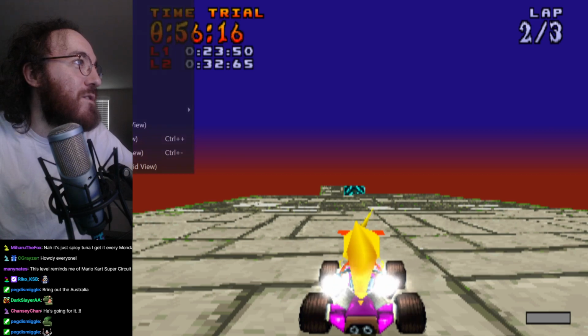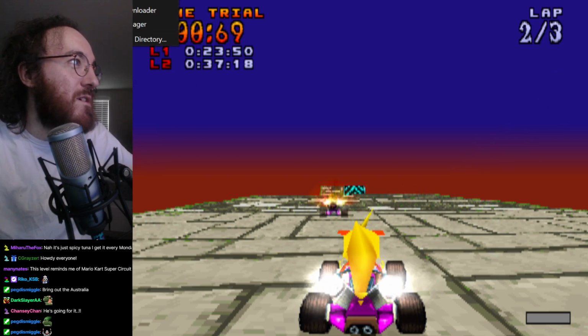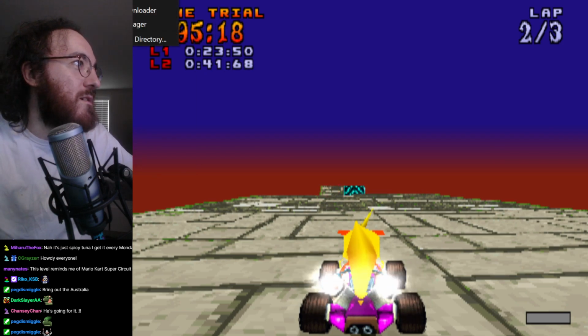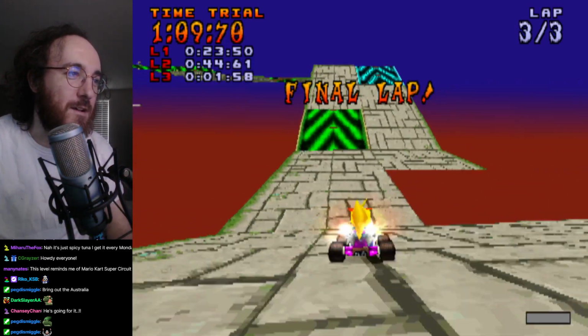Wait, hold on, how do you do it? Settings, view, tools. I know how to do it on BizHawk, I just don't know how to do it on DuckStation. Settings. If anyone knows how to make a save state on DuckStation, let me know in the chat. Okay, here we go.